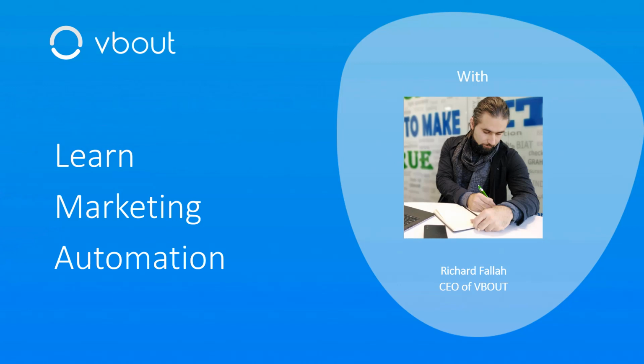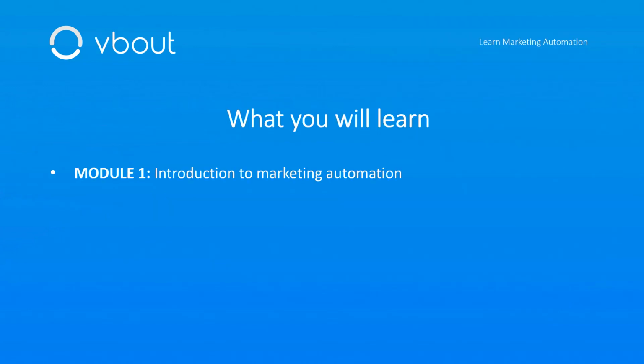I love this, and I've summarized everything that I've learned until today into this 4-hour course, which is broken down into 5 modules. On the first module, I'll be diving into an introduction to marketing automation. What is it, how you can approach it, and how you can understand the jargon. Now, if you're a beginner, this is a perfect module for you. If you're not a beginner and you already know what marketing automation is, you can at least see how I define it as a person who is building the tech and implementing it at the same time.